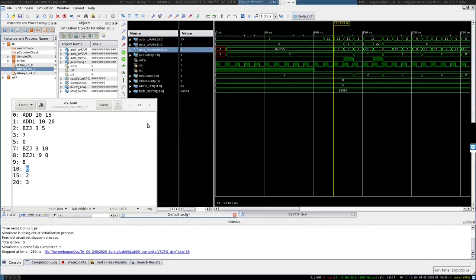So once we have the value of A, we have to read the value of B, so 15. So let's look. We wrote 15 into the address. In the next clock cycle, we should get the value of 15. So let's look at the data from RAM. Here we see 2, which is the value of 15.